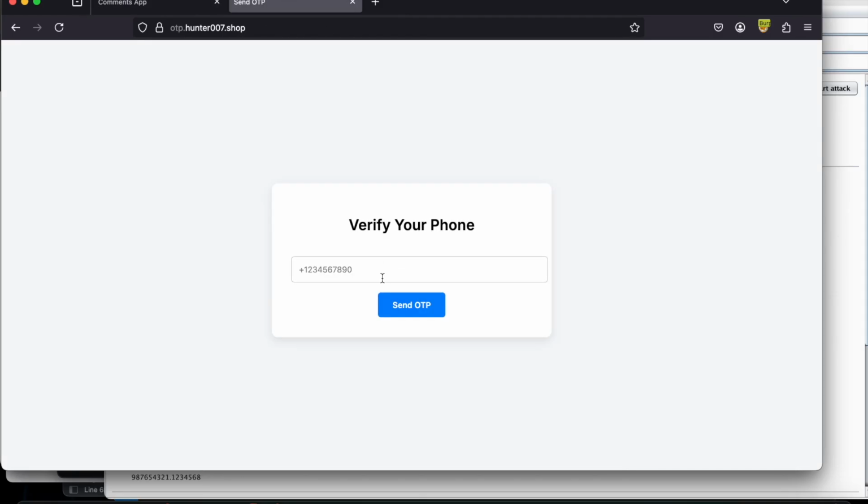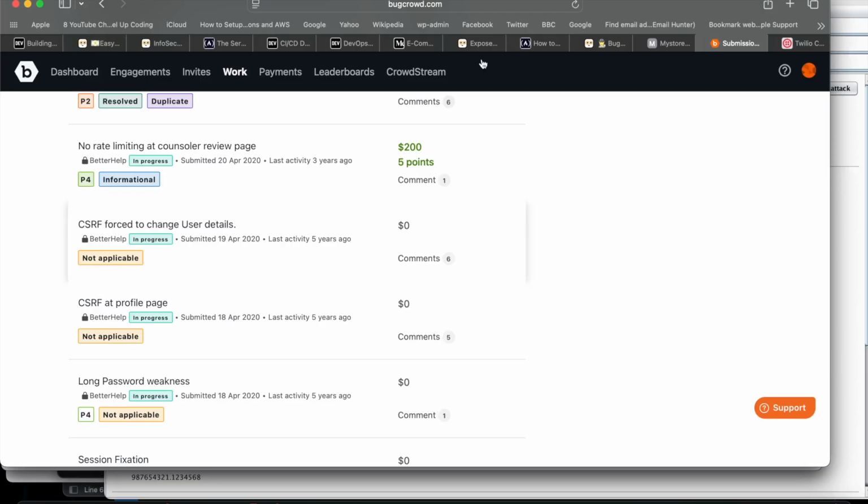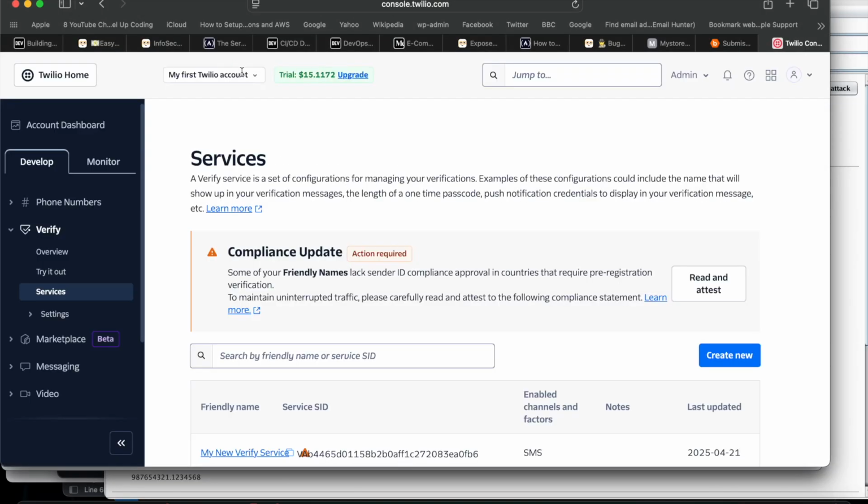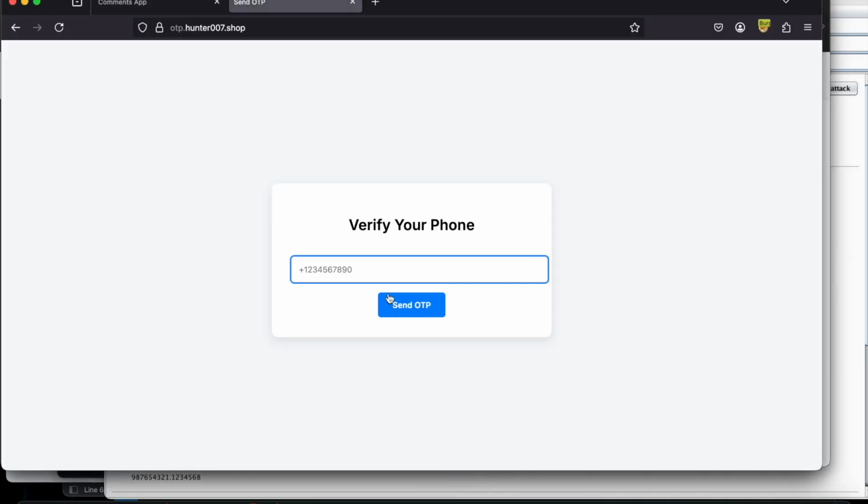Let's come to OTP. What it does actually: if you go to Flipkart, Zomato, or something else, they usually buy the OTP service from some vendor. In my case, I got this from Twilio. I just have a trial account, where I got 15.1172 in credit. Just imagine if someone abuses this by intercepting it.